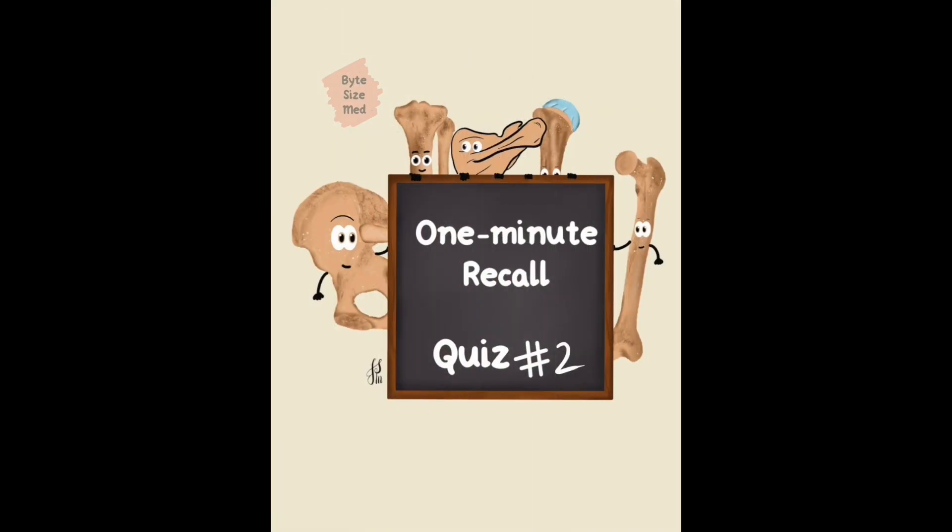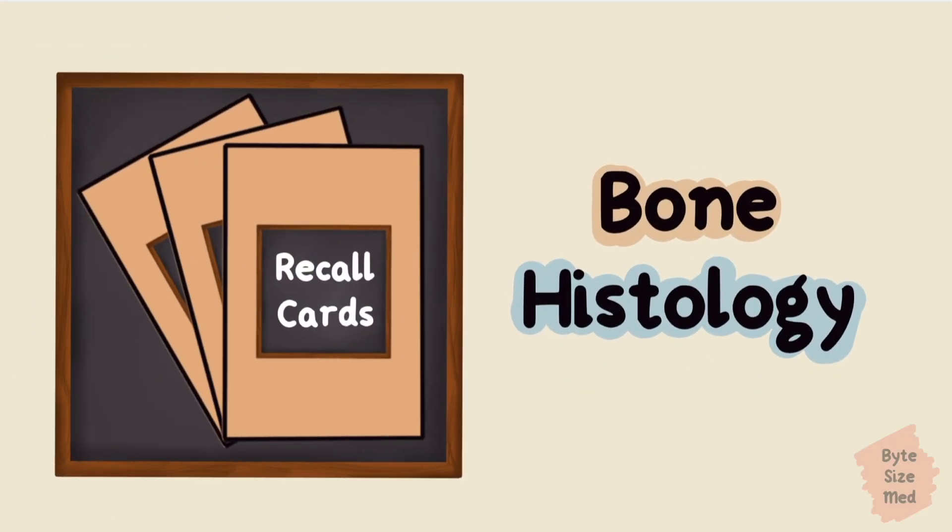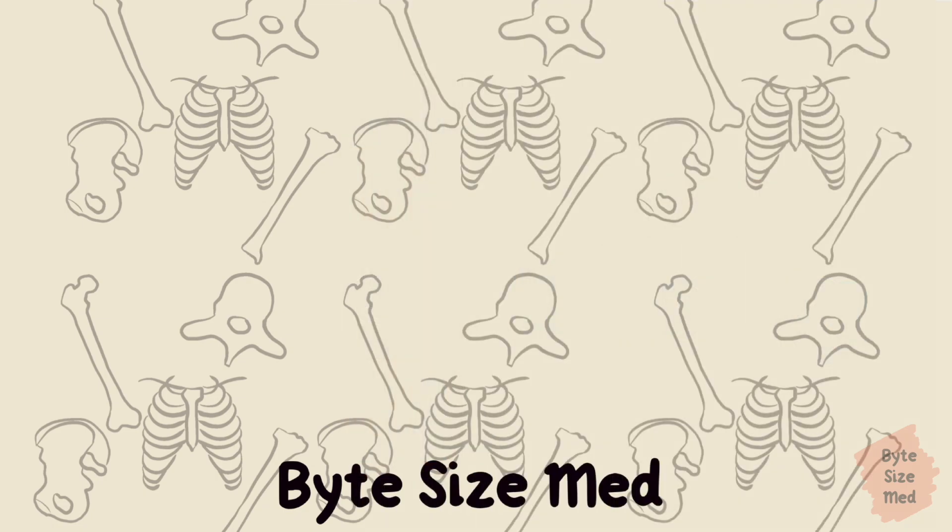That's all I've got for now, but a quick tip - if you make notes in histology, use colors and draw small doodles to represent the cells. Their names can look similar sometimes, so quick doodles like these can help you remember the cell and sometimes help with remembering some of its structural features. I hope these recall cards were helpful. Leave me a comment if you like them and if you'd want more on other topics. Thanks for watching and I'll see you in the next one.